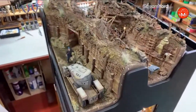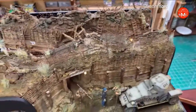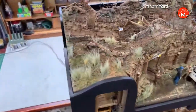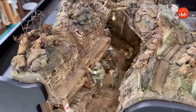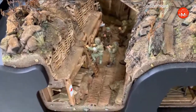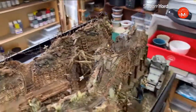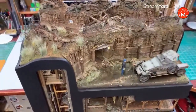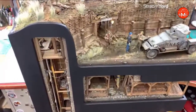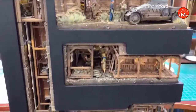Started it in July, I think around the end of the first week of July last year. And so I'll count the weeks and all that eventually. But it has been a pretty all-encompassing build. There are 37 and a half figures in it. That's a number I came up with because I have a half a guy in here. There's also a skeleton, like an upper torso of a skeleton in there. But I did not count him in the figure count. But that is the diorama.